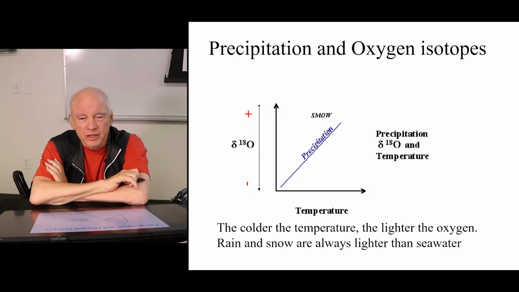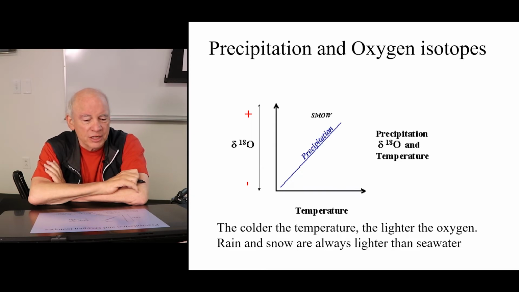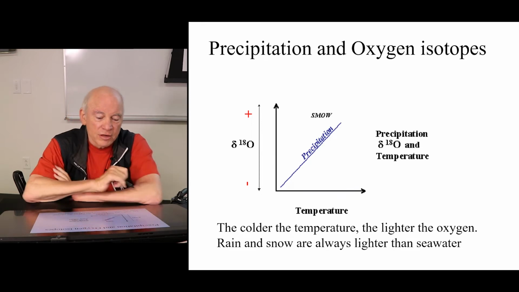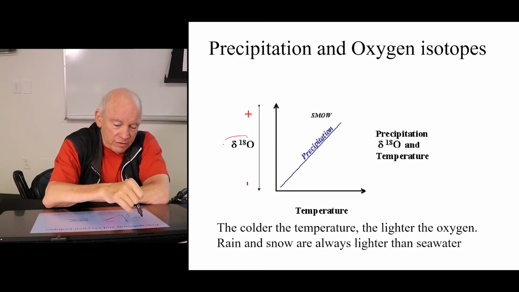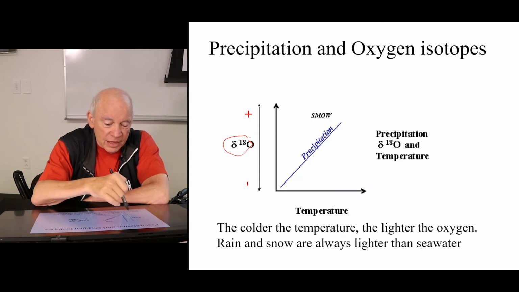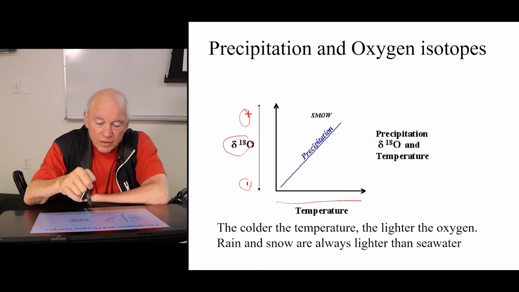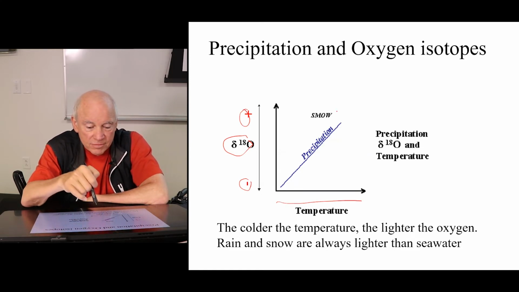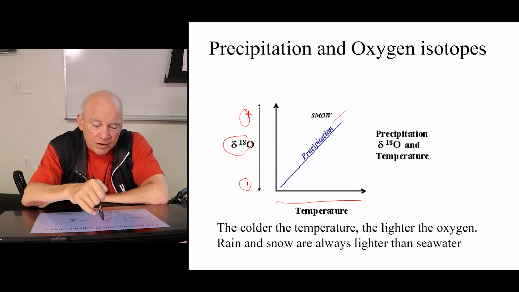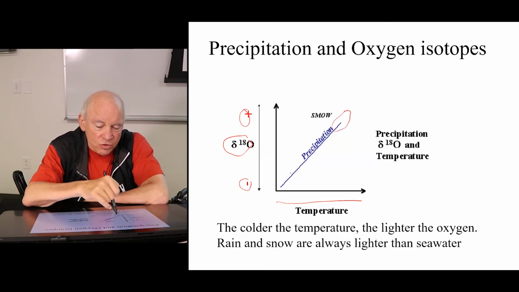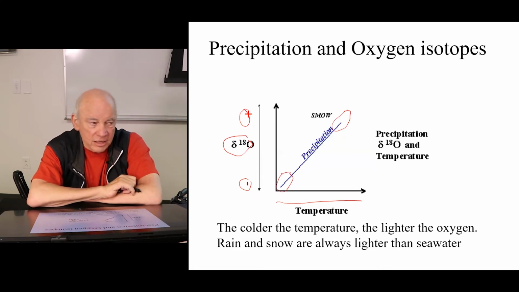All right, I hope you enjoyed that video. So let's look a little bit more about how precipitation and oxygen isotopes work. Basically, the delta-O-18, you remember what that is, goes from light to heavy depending on temperature. This is all relative to standard mean ocean water. The warmer the environment, the higher the delta-O-18, and the cooler the environment, the lower it is. And that's because it's easier to evaporate the heavier oxygen water in warm water than it is in cold water.